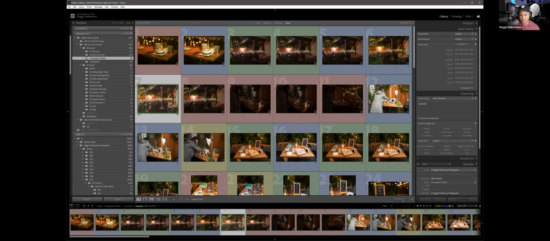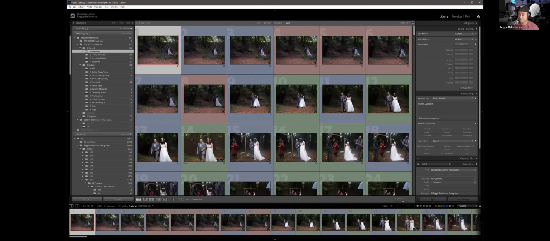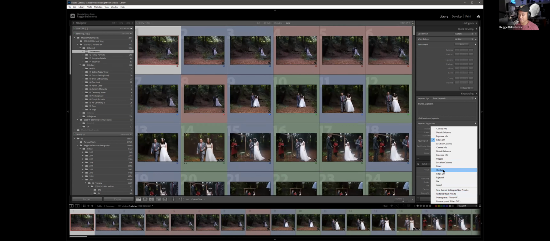I think those are most of the shortcuts that I use specifically for the library mode. If there's any questions that you have specifically about the library mode, I probably know the answer, but it's a matter of I'm not sure what you guys don't know. And then let's get into some editing stuff.